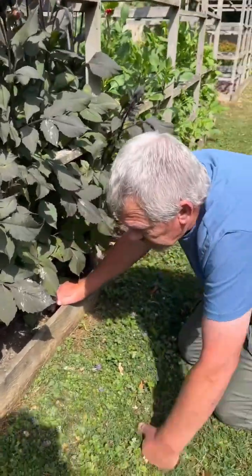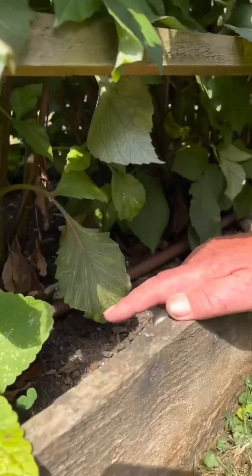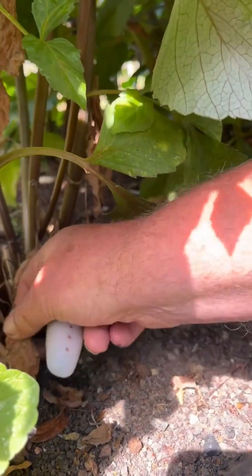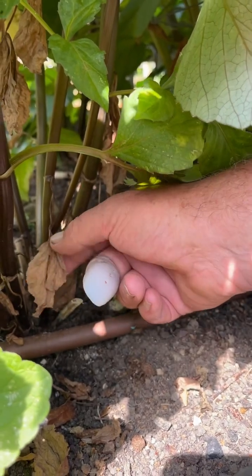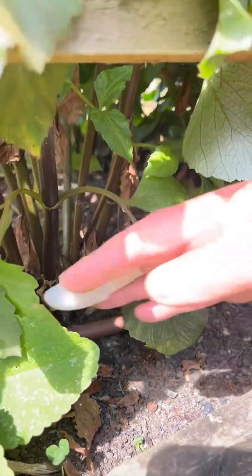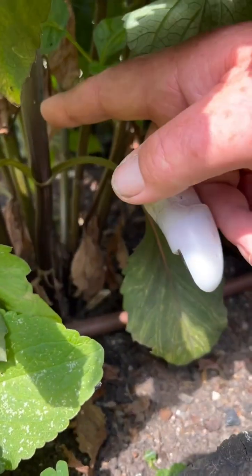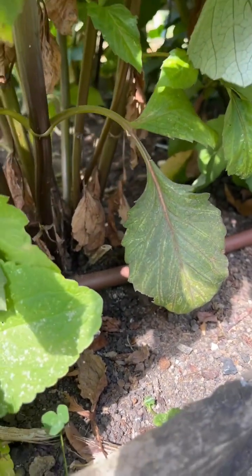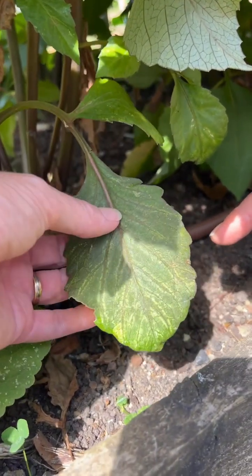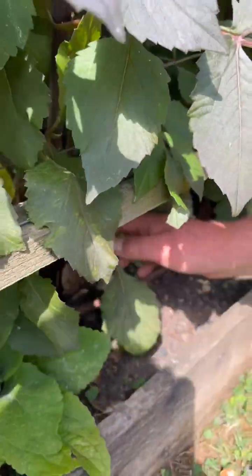Come down in here — see how the plant is automatically getting rid of its bottom leaves? It's grown so big now, and if you pull them off before they're ready, it can't get the chlorophyll back in to help make the new leaves above. So you need to leave them until the plant has taken all the chlorophyll back first, before you take them off.